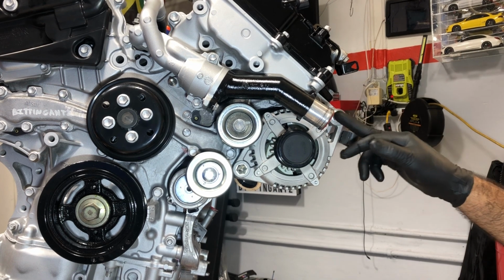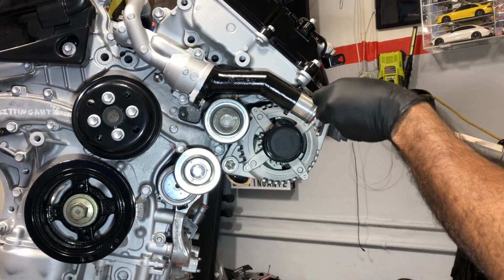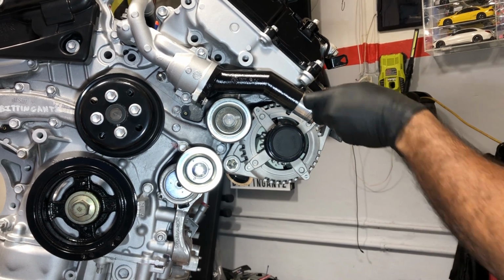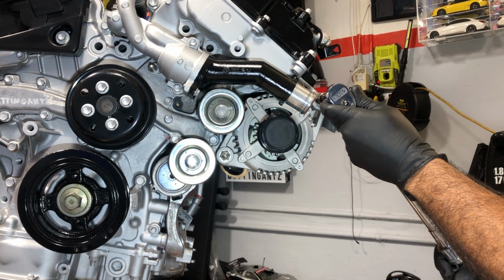So everybody has the torque specs, 32 foot-pounds on these two 14 millimeters. So 32 on the top, 32 on the bottom. And then for the bracket over here, we're gonna go 15 foot-pounds on those 2 bolts.